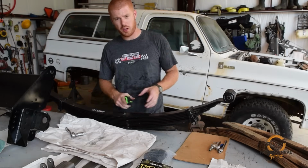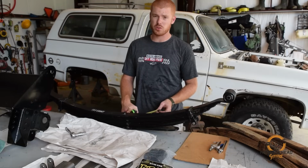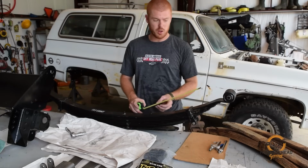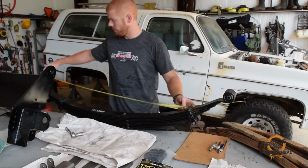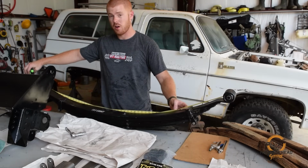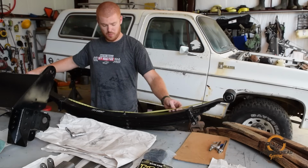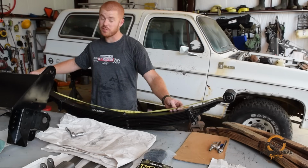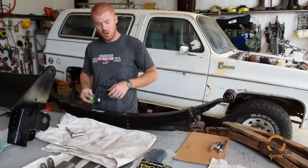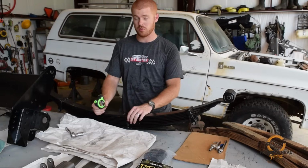Okay, so now that we got the rear shackle in, we're gonna move on to the springs. Now this is a brand new set of 56 inch springs out of a Suburban that I picked up online. One thing that's unique about these is they're 56 inches if you measure the curve eye to eye, but the center pin that mounts to the axle is offset. The center pin is actually 26 inches from one eye and 30 inches from the other, so it's got a 4-inch offset.